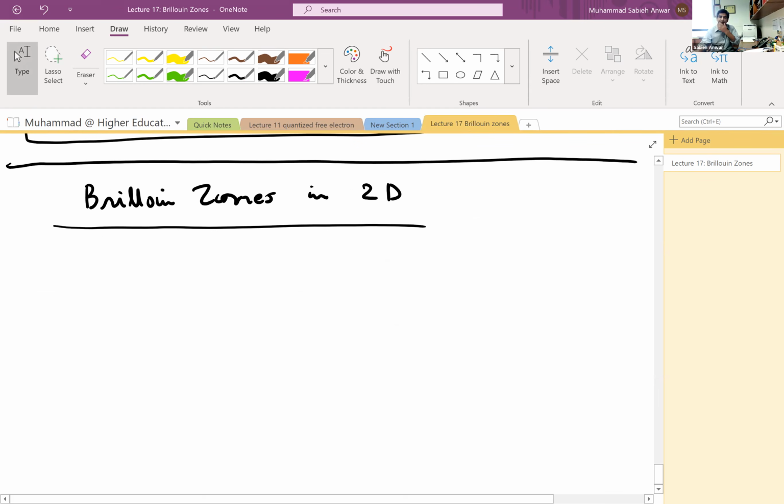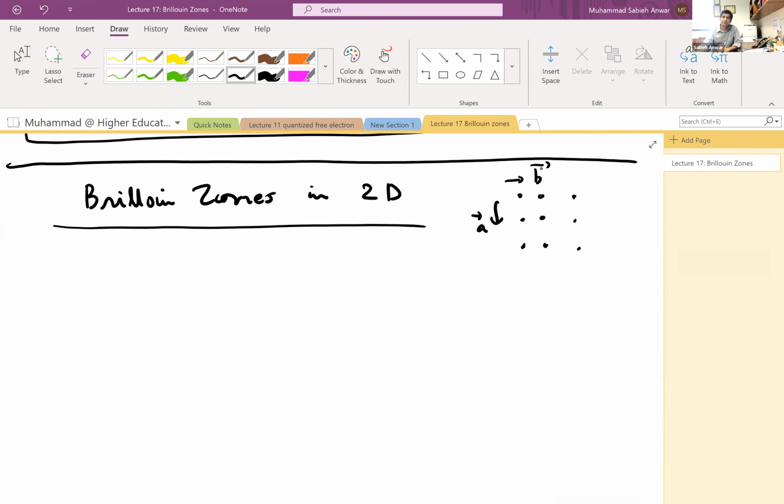So in 2D, suppose I have a direct lattice which is square, with lattice constant a. What is the reciprocal lattice going to look like? रेसिप्रोकल लैटिस कैसा होगा इसका? स्क्वायर लैटिस का, स्क्वायर डायरेक्ट लैटिस का. स्क्वायर ही होगा, बिल्कुल. So let me draw the reciprocal lattice now.